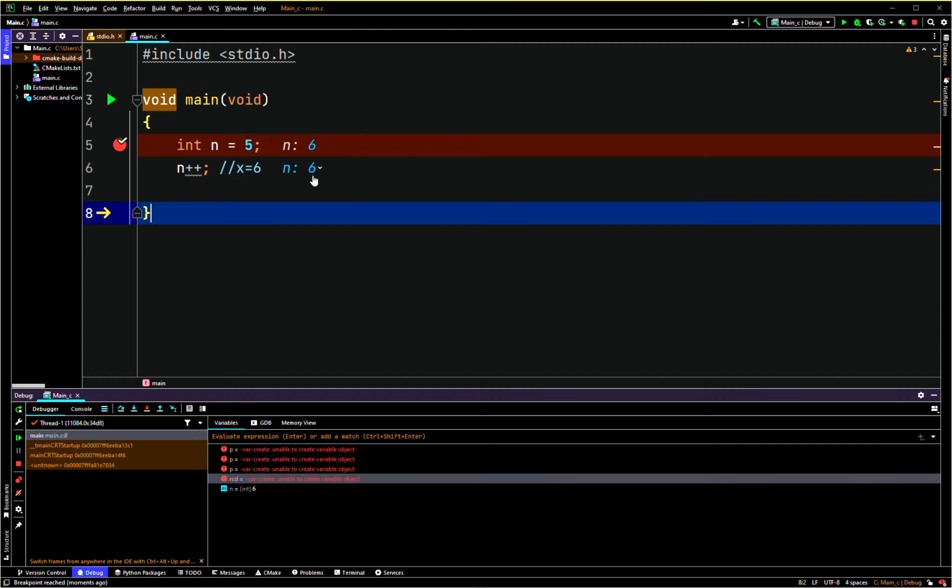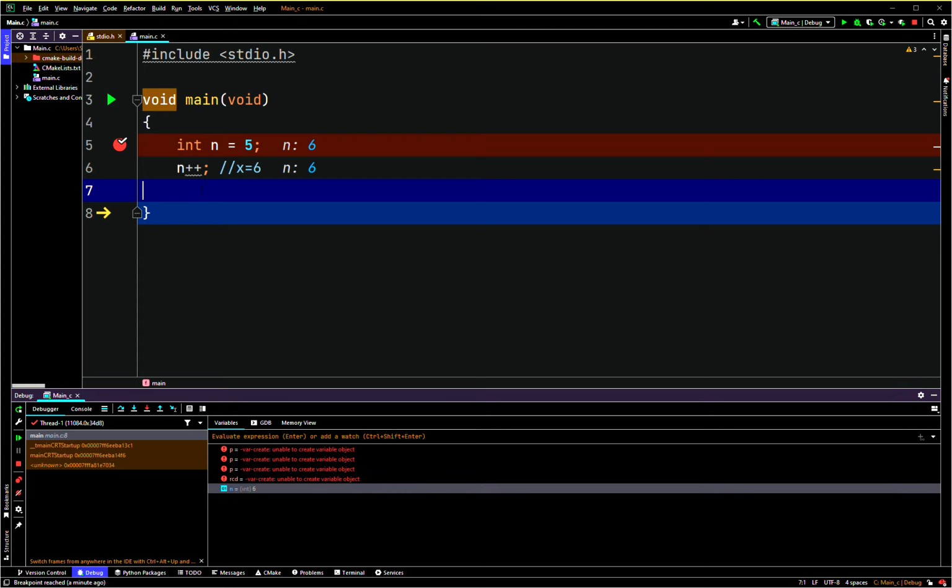So even after the line's executed, n will still be in memory, so it'll know to increment itself for a later time. Basically, that's what's happening. When this line executes, after that line executes and we're on the next line, it's still going to know to increment itself, and it's going to keep track of that in memory, right?